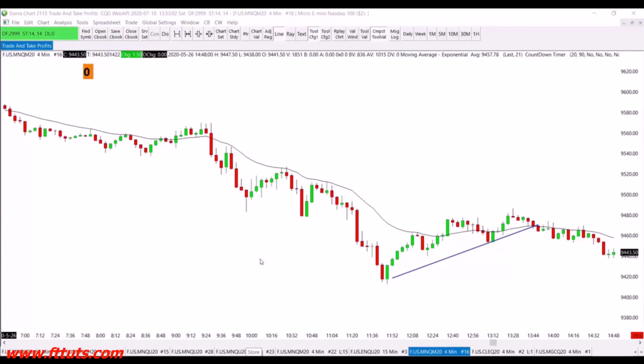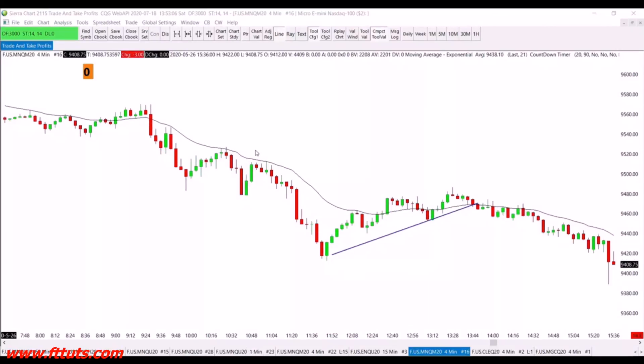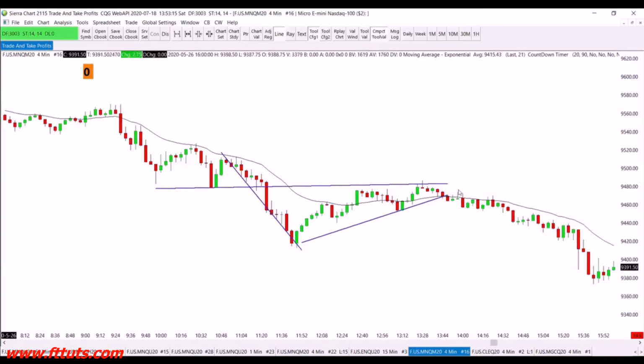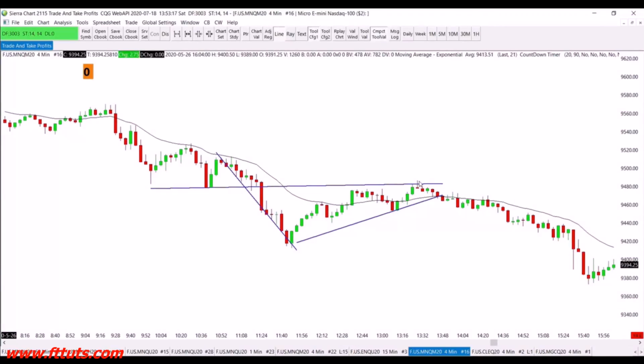Okay, so here's another example. We have a strong trend to the downside. We have a nice little impulse right here, okay? Also, we have a nice little level right here, and you can tell that the market reacted to this level. Now, let's say that you didn't get in right here, but we do have this nice trend line break. Now, as soon as we break this trend line right here, I'll be looking for this horizontal level right here.